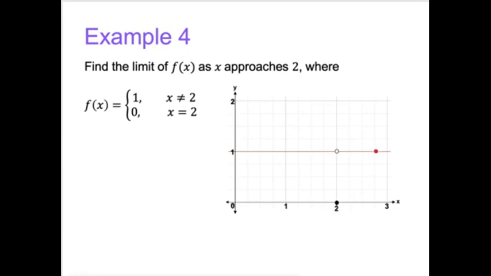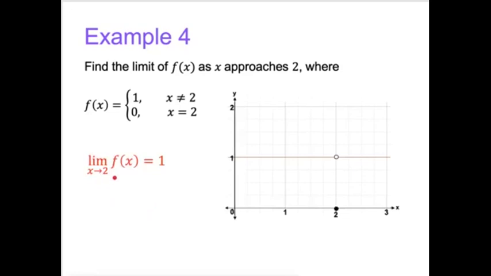So when we're analyzing this, we're going to use the same approach that we've used before. We're going to move along the curve from the right and left, and then we're going to look over to the y-axis and see what our limit is close to that number. So as we're moving from the right, even though there's a hole here at x equals 2, we can still look across at the y-axis and see that the limit is 1. The same thing as we're moving across from the left side. When we get closer and closer to 2, you can look across at the y-axis and see that your limit is 1. So the limit as x approaches 2 of f of x is equal to 1.